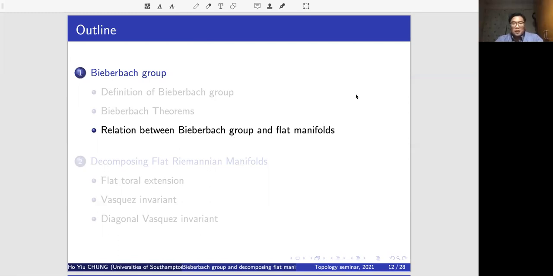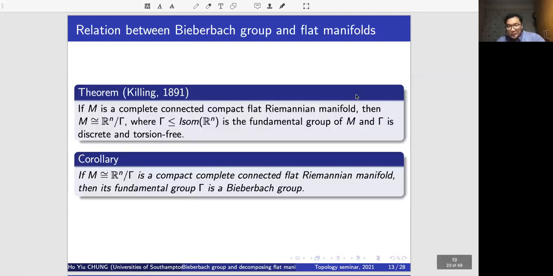All right, now, in this section, I'm trying to say there's a relation between Bieberbach groups and the flat manifold. So there's a lot of question around flat manifold. For example, what we talk about is how to decompose flat manifold, but there's a few more, for example, where the finite group can act freely on such a manifold, then we can translate that question into the algebraic side by studying Bieberbach groups.